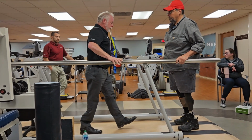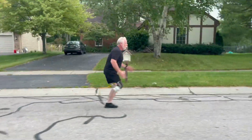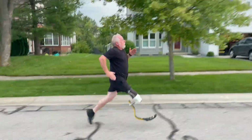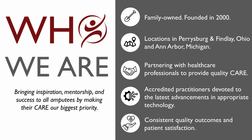I had experienced a motorcycle accident when I was 16 years old, which resulted, after several months in the hospital, with an amputation below my knee on the right side, in '83, I believe. So I went through what the rehab process was then, but the prosthetic care that I received was not as good as I would have liked it to have been. I was in pain a lot and I had a really bad gait deviation, but I was also a very complicated patient. My residual limb is less than 2 inches long below my knee, and my activity level is quite high. We might touch on some of that later.